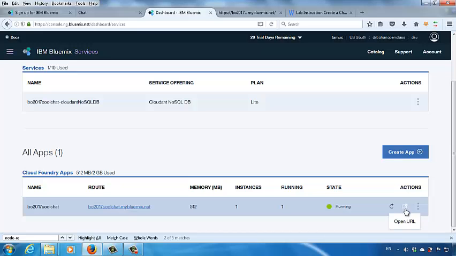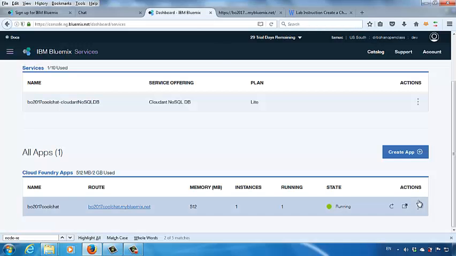Click Open URL. If you find some error message like 404 not found, this is just some bugs in the current IBM Bluemix system. Just go back and then click the Restart button to restart your application again, to make sure you have this application on the web space.